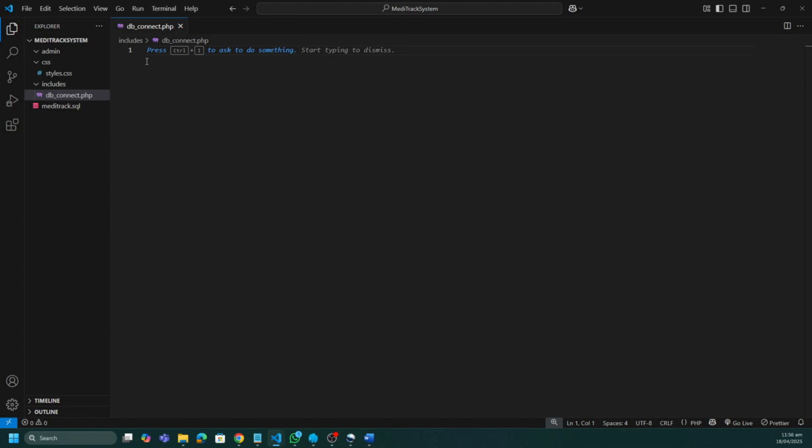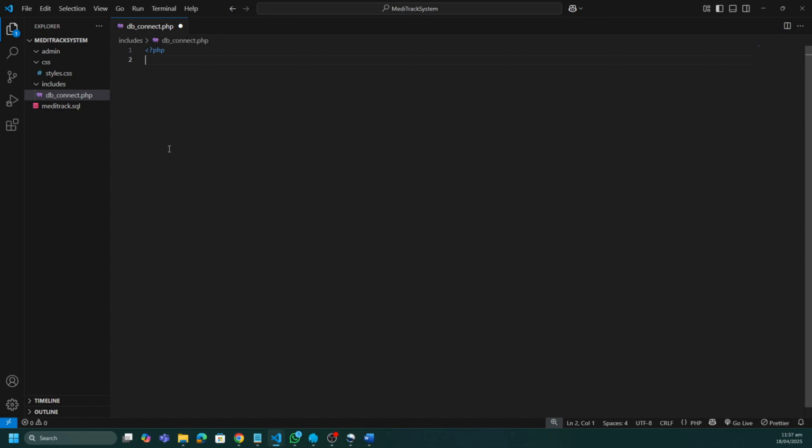So the first things that I'm going to put in are a few variables which are going to hold our database connection settings or credentials. I'm going to open my PHP tags first of all, can't forget that.